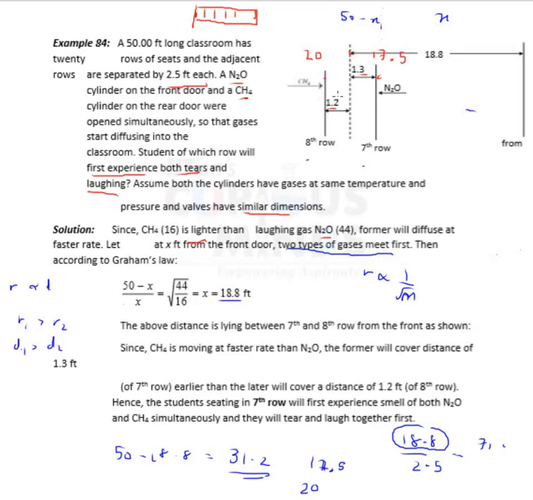So basically CH4 will cover this distance quickly. CH4 coming from the 8th to the 7th row, the distance is 2.5, 1.3 plus 2.5. This will come here quickly, then this comes over here quickly. So basically the 7th row will first experience laughter right here. N2 reaches first, and after just some time it will experience tears also. But this will be the first row to experience both things, right? Because CH4 is traveling faster. It comes over here, it meets at a similar time. Both gases have come here, right?